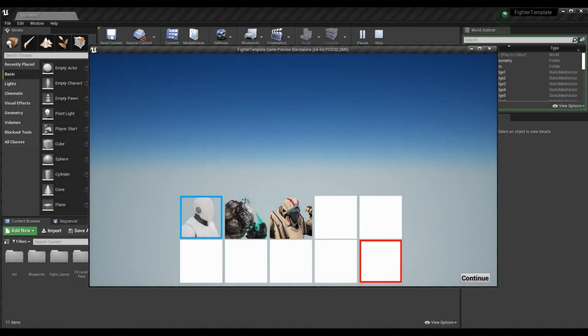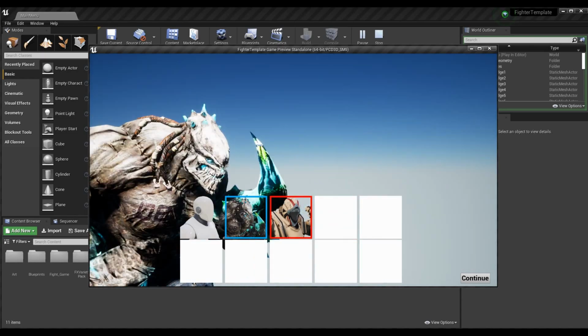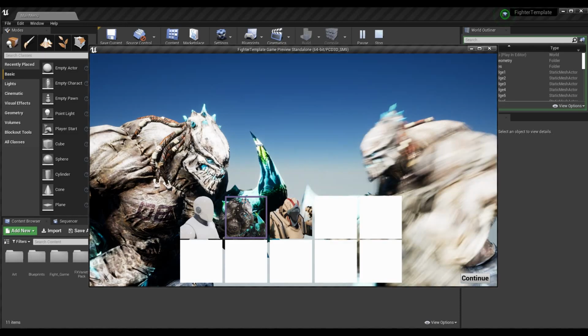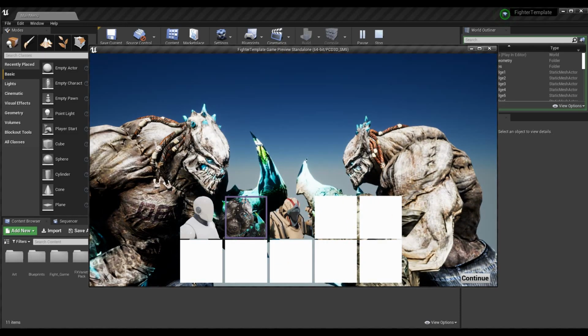What's up guys, Shawnthebro here, and today we're going to be going over debugging part 2, which is essentially how to use Visual Studio Code or a compiler to attach to your Unreal process and step through the code as it is playing.